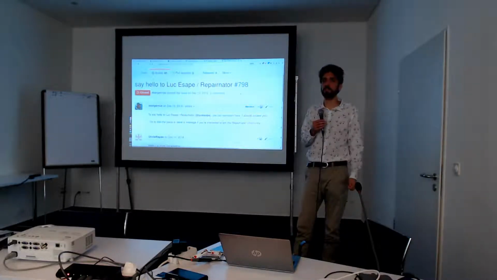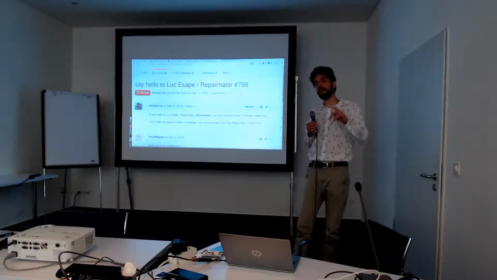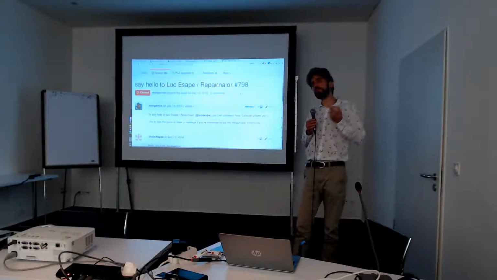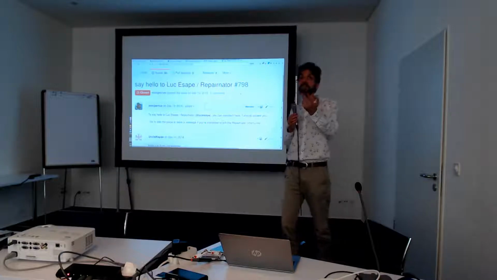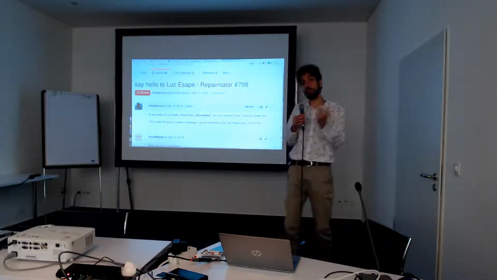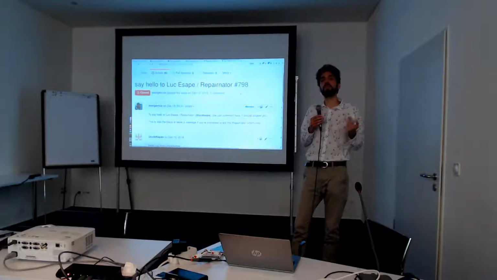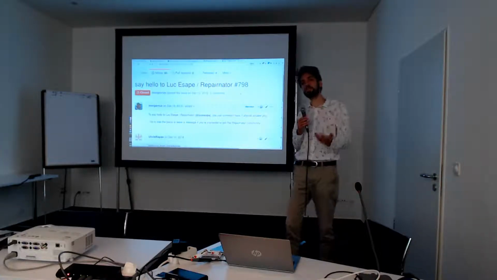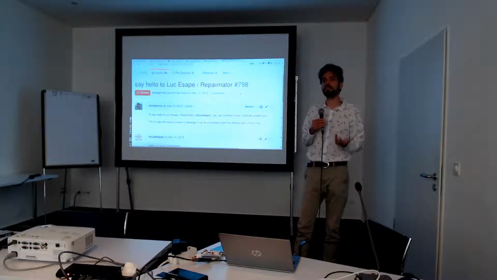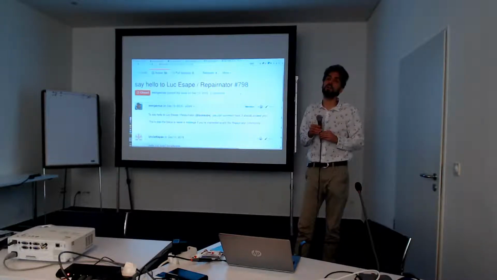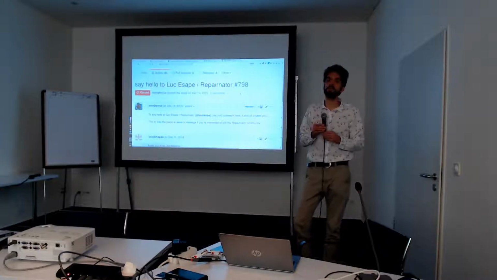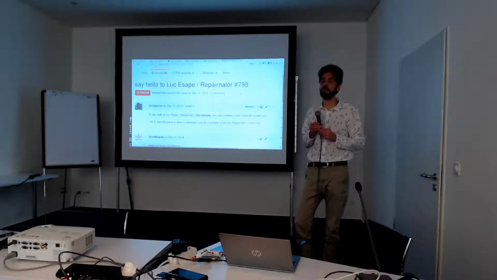So for automatic repair to work well, you need to have a clean, non-flaky test suite. That's very important. And now we are also looking at automatic repair of flakiness itself. So we don't try to repair the application code as we do in this experiment, but we try to repair the test. How to change a test such that the test suite is not flaky anymore? That's an open question. We are working on this, but we don't have something yet to share.